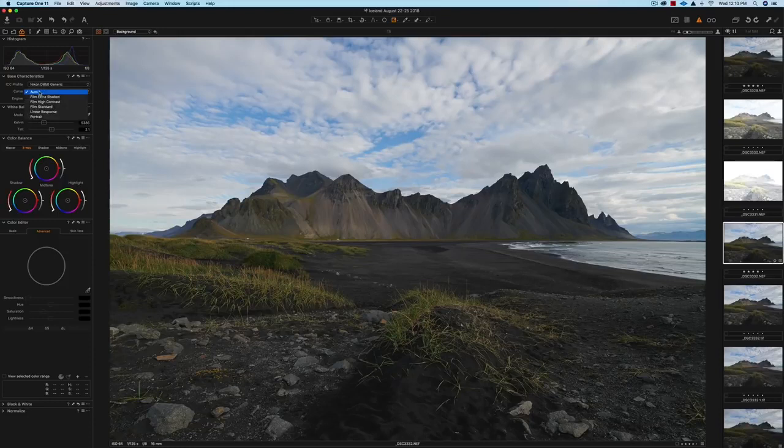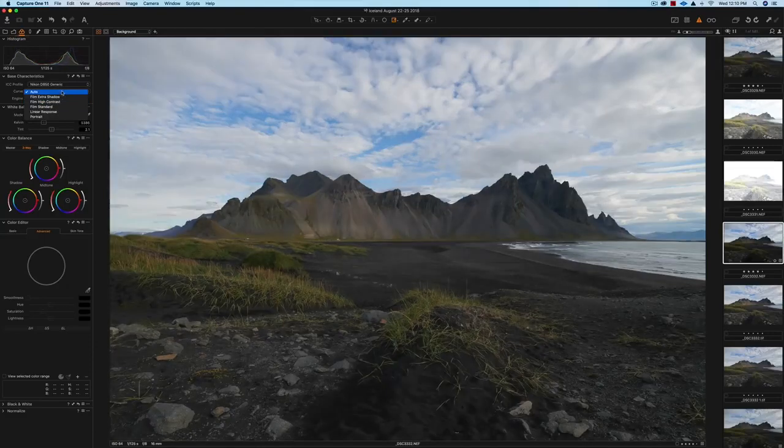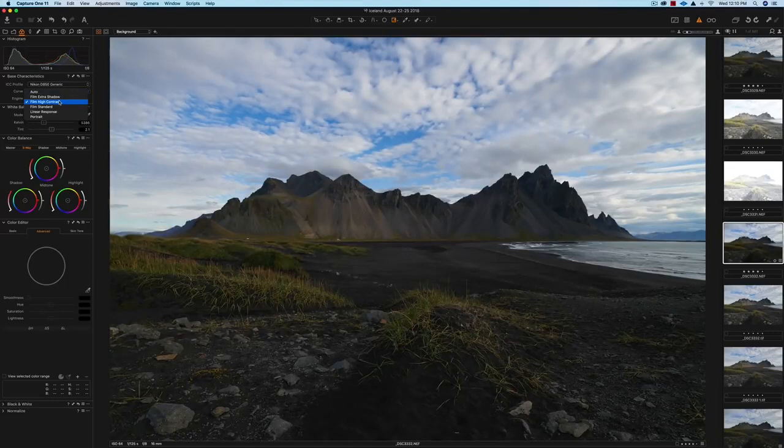I have the basic curve, but like other parts of Capture One, whenever there's a box like this with the arrows on the right, you can click on the box and you can see what the other options are. You can explore different curves. So these are different preset curves for your image. And you may find that you like film high contrast over the auto curve. If that's closer to what you want your finished image to look like, then why not start there? So you can set it like that. I'll just go back to auto.